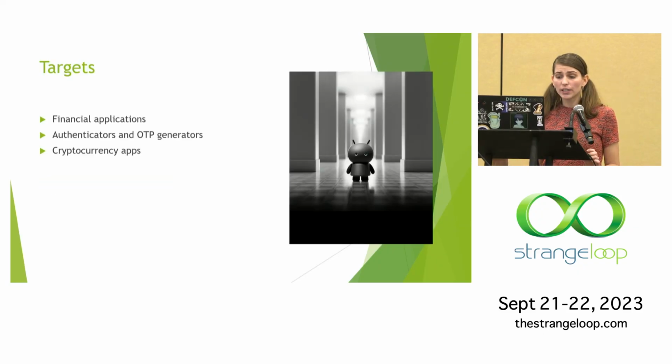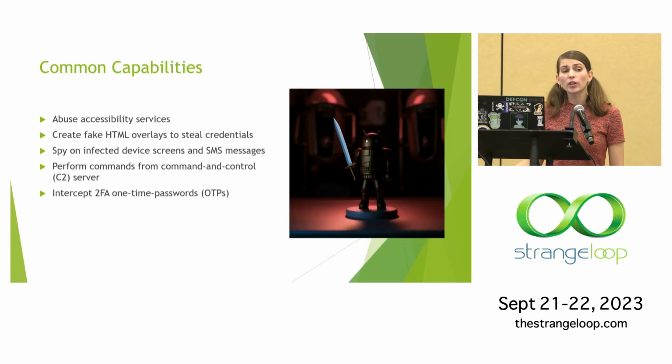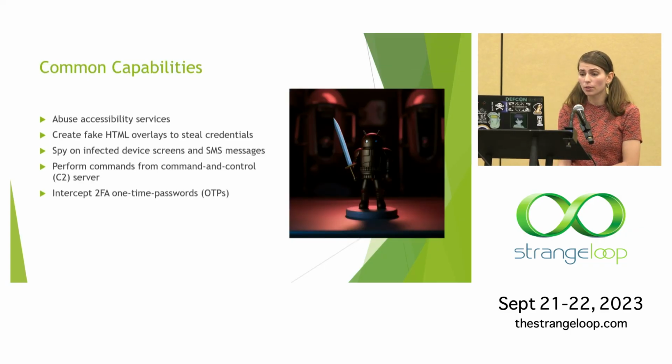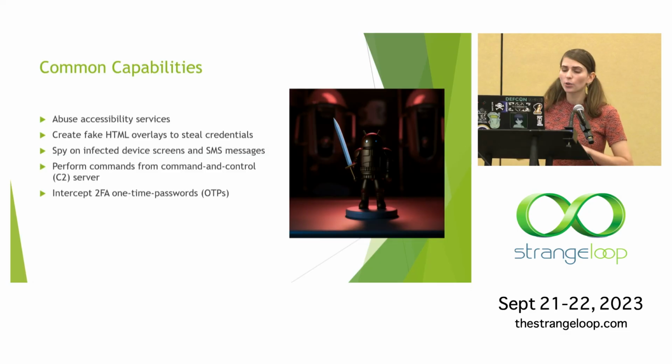They target financial institutions. Mostly they target authenticator apps, one-time password generators, and they even started to target cryptocurrency applications. And their common capabilities are to abuse accessibility services, create fake HTML overlays to steal credentials, spy on the device, and listen to SMS messages, and then perform commands from a command and control server, and then intercept those two-factor authentication codes that you might use on your device.